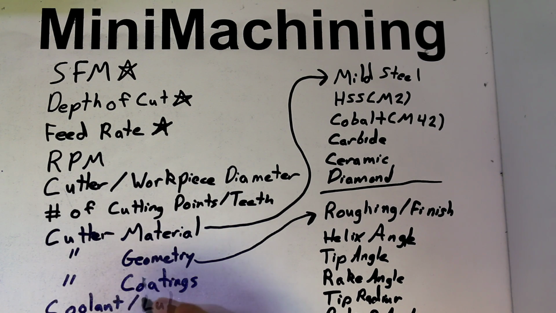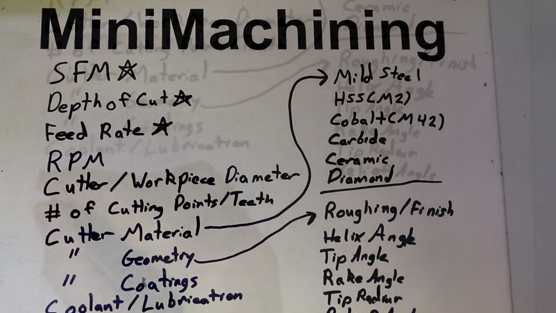Now, coolant or lubrication is going to be another factor for us. Are we using any sort of coolant, whether that simply be air cooling or forced air cooling or liquid cooling and various types of liquid or paste lubrication? Is it going to be flood? Is it going to be mist? Is it minimal? We've got so many different options there.